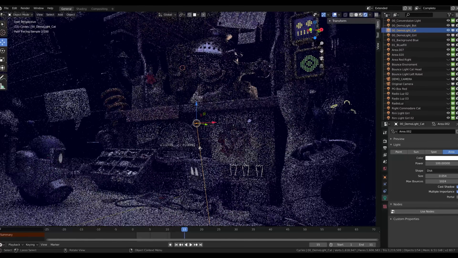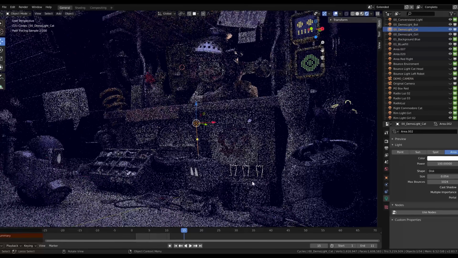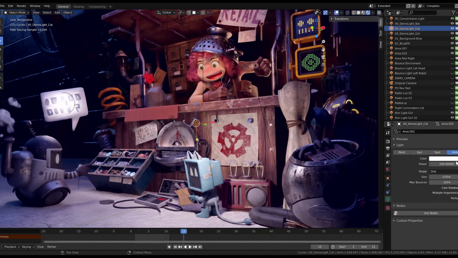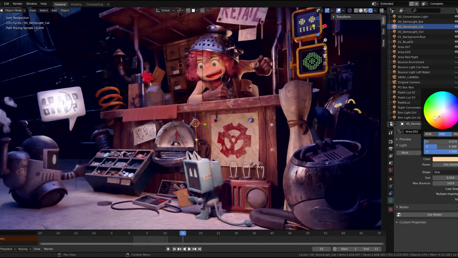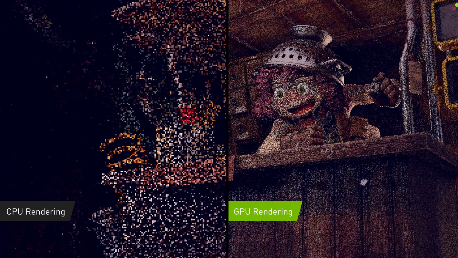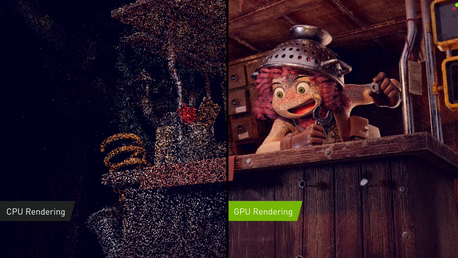Let me show you how this laptop can change the way that you can work by exploring key 3D look development concepts with Junk Room, a free scene that you can download directly from the Blender website. Rendering with the CPU alone can really slow down creativity. Waiting for changes to materialize means artists have to make compromises to get their work done efficiently. That is why render engines like Cycles are embracing GPU rendering.